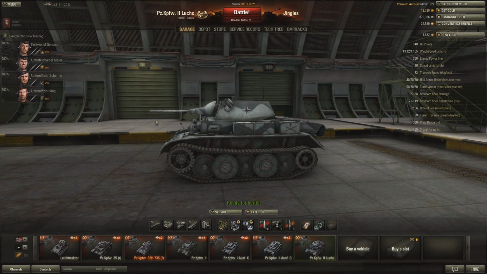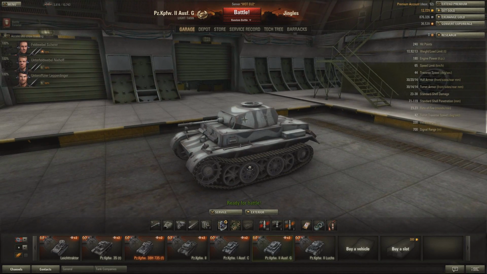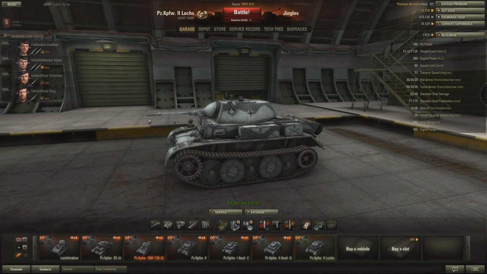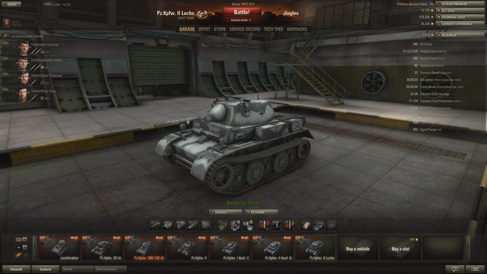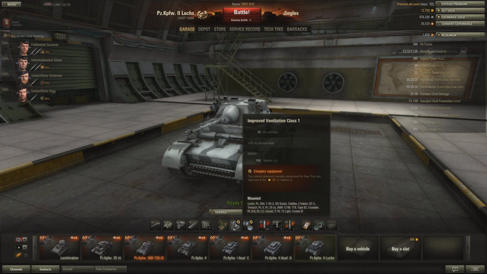I'll tell you what, this gun, it's the same gun that you get on the Panzer 2G, the one that I was just talking about. You also get it on the Lux, but it's better on the Lux. It's more accurate. It aims slightly faster. It has a slightly faster reload. The reload is around 16 seconds with 100% crew and ventilation fitted.